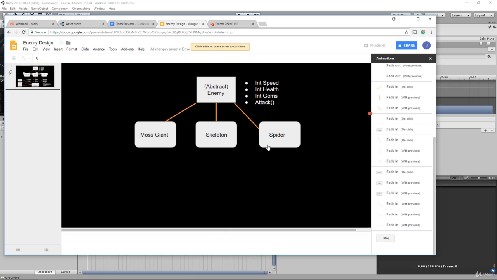The player will no longer care which enemy it hit. It just knows, hey, I hit an enemy. It doesn't know which one, but it knows enemies have a damage method. So it will call enemy.damage, and no matter which enemy you attacked, it will call its damage function and behave accordingly.